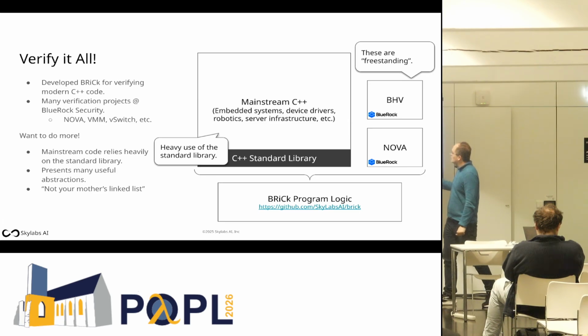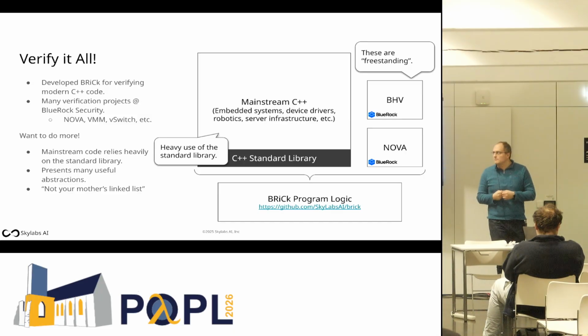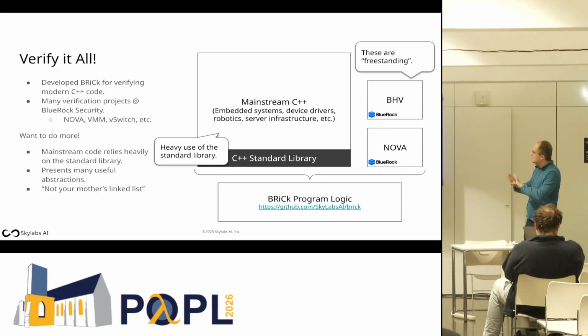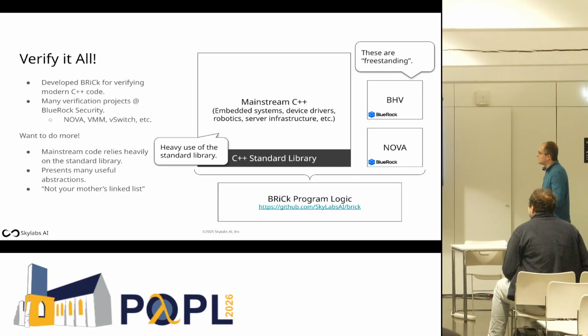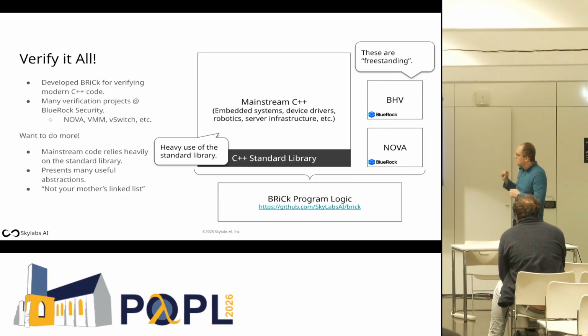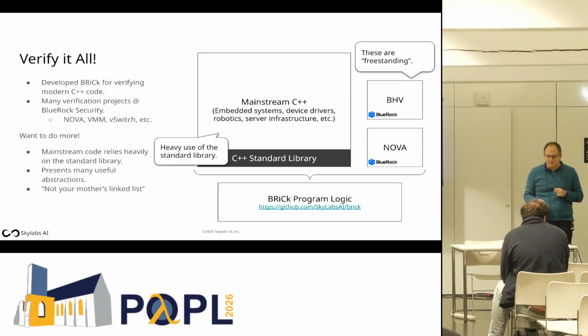And you go to people who do C++ for real, like maybe the people who work at Bloomberg, and you tell them, sorry, you can't use any libraries. You have to code everything from scratch, and they'll probably just tell you to go away. It's not worth it. What's the point in using a language like C++ if you can't use the millions of lines of code other people have used? So in this talk, I'm going to be thinking about the fact that to expand to the real world of C++, we need to support things like the standard library.